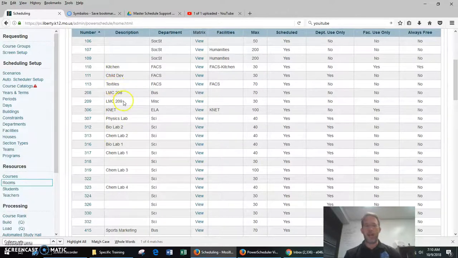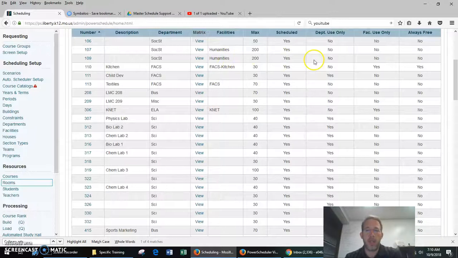Over time, you may or may not remember what all these rooms are, or if you want to make, we'll talk about fake rooms in a minute, what description are you using for this room so you know what it is just at a glance. Is this room associated to a department? You want rooms associated to departments for different reasons.